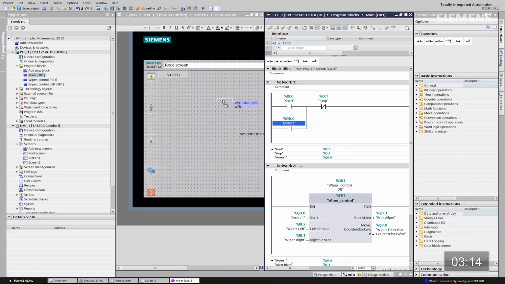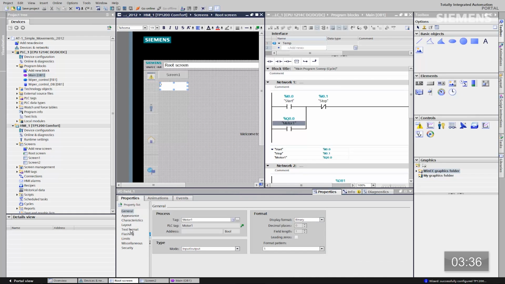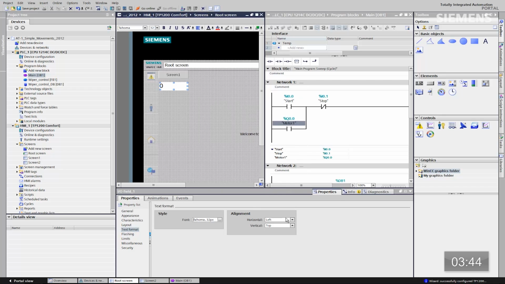If I want to tie them together, what I want to do is just go grab a bit field from the code, drag and drop it on, and you see I get these little alignment bars just like you get when you do anything in PowerPoint. That way you can easily take boxes and make them align the way you want to. If I want to resize, refit this bit field, all I got to do is go grab one of the corners, drag it to wherever I want it to go. If I want to actually do an attribute change, just give focus to it, click on Properties. Let's change the text size, for instance. Instead of 19, we want to use actually 32. Click OK, and I also want it to be centered. So now I've changed the attributes of this bit field.